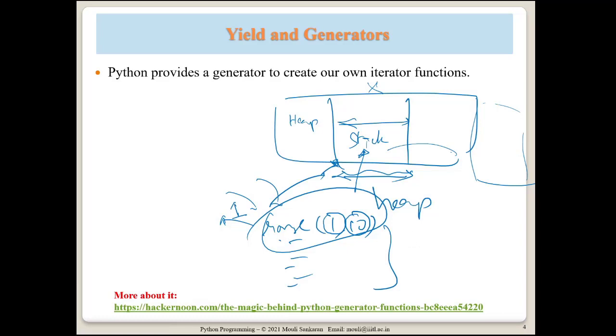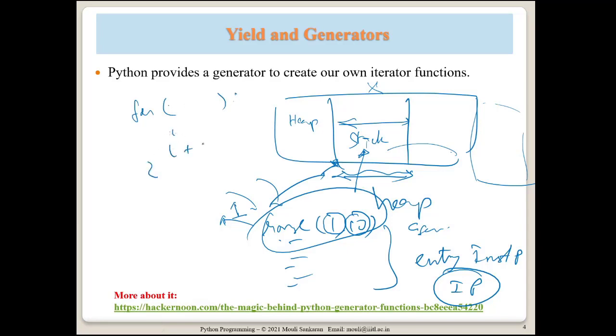When someone calls the range again, what is the entry instruction pointer, IP, whatever it is? So where should I come in to execute further? Suppose I have implemented the range by a simple for loop like our C function for loop. I have generated 1, then I am going to increment it, and then I am going to call it again. So I will know that, okay, I have called it once. If I put it somewhere in the for loop, some instruction pointer, then it will come and execute this same instruction again. Now it will generate number 2.